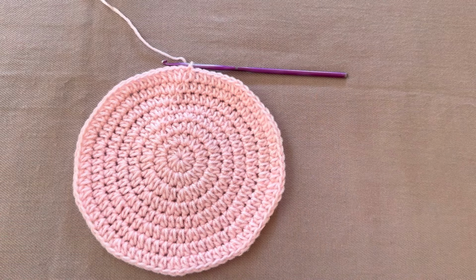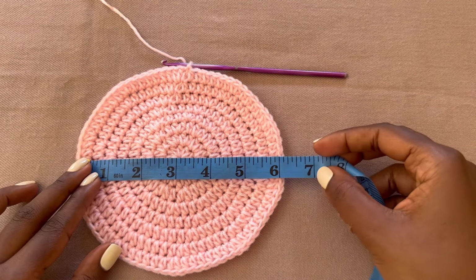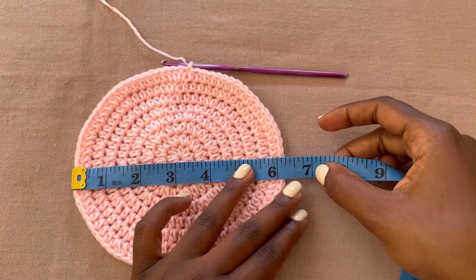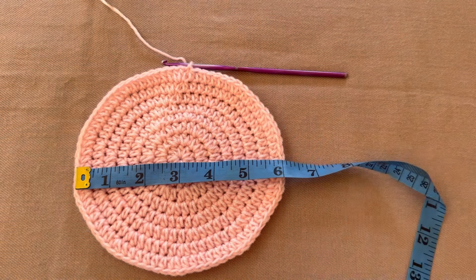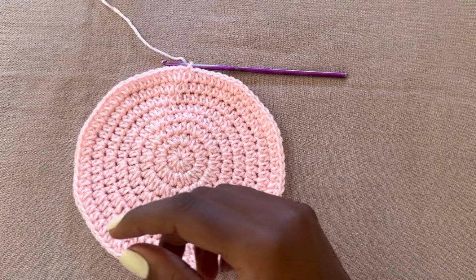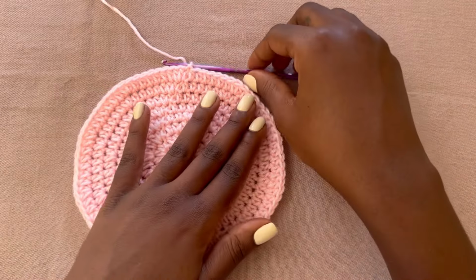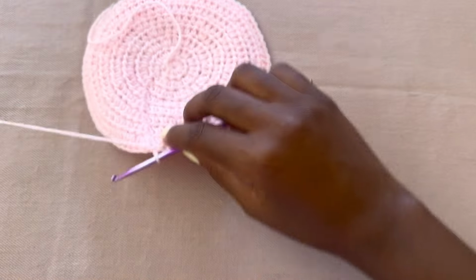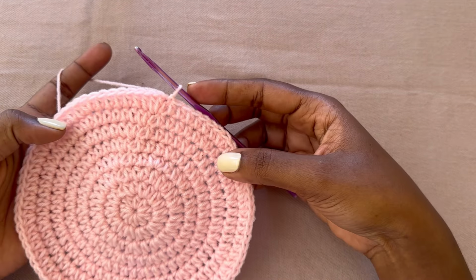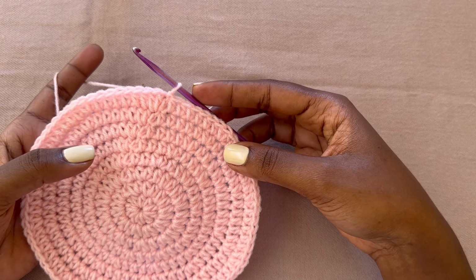And for diameter references, I have approximately 6 inches for size small, around 6.5 for size medium, and around 7 inches for size large. So keep that in mind. Then we're going on to the middle band of the hat. We are done with the top plate. And now we're going onto the middle band of the hat. So whatever row that you're on at this point, this is going to be row 9 for size small, row 10 for size medium, and row 11 for size large.